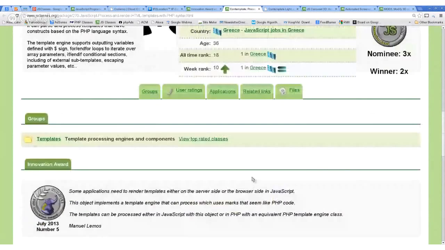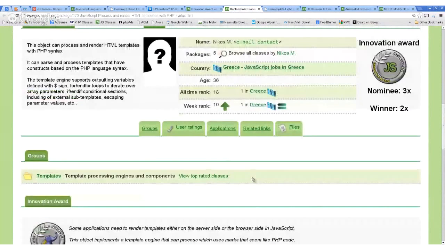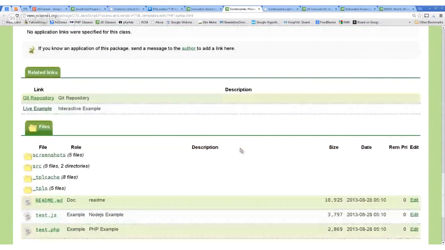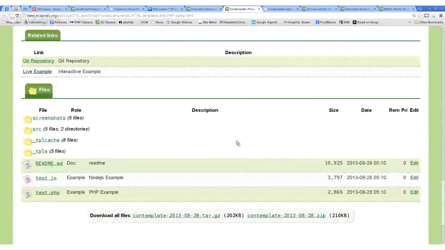And this class was written by Nikos M. He's from Greece. Yeah, I don't know his family name though. It's just M. I don't know, mysterious. What, M as mysterious? Well, he actually also published several other interesting classes, and we'll get back to those. Apart from this template engine, he also provided a PHP class that was submitted to the PHP classes repository. And what these classes have in common is that they share the same template format.